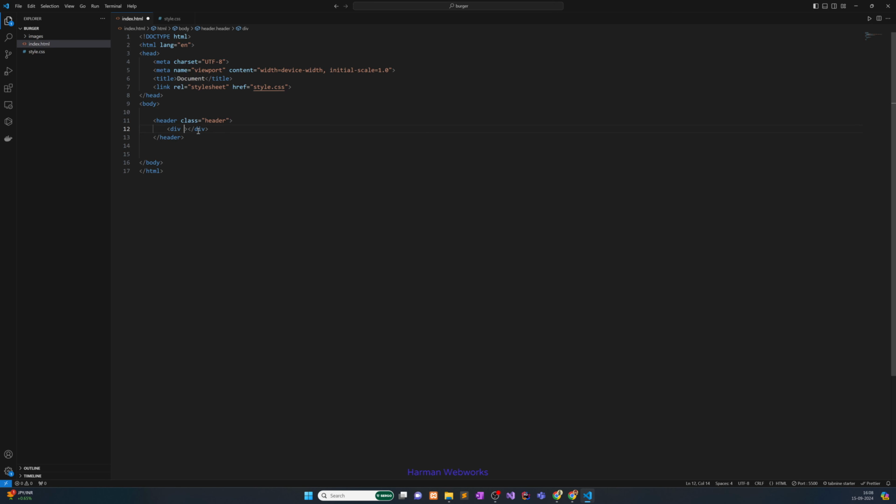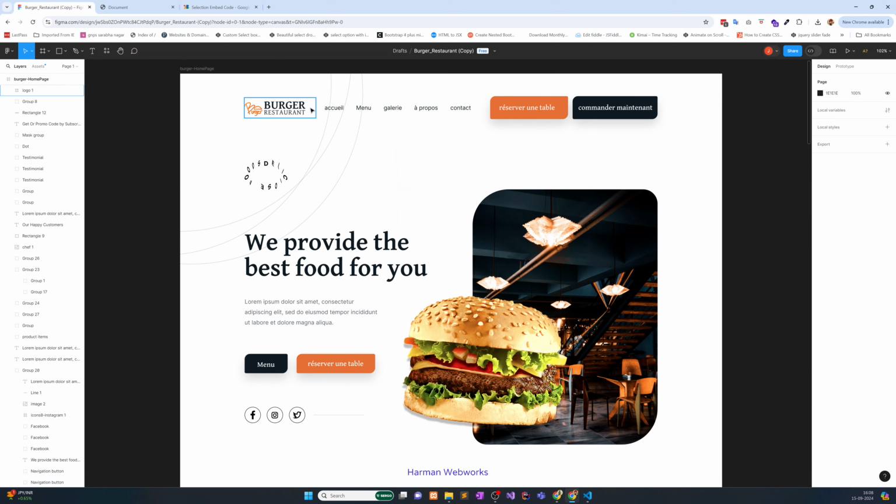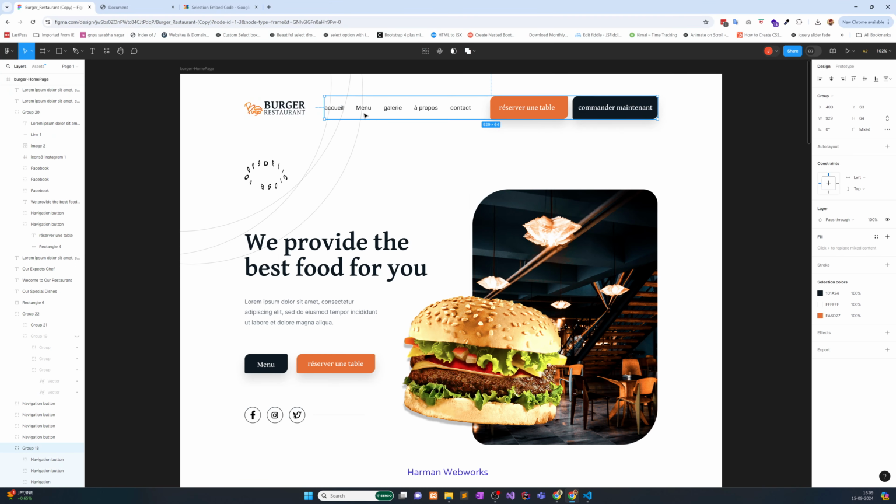Div class container, so the content will stay in a proper width. So we need two wrappers, first one for the logo and one for our menu.